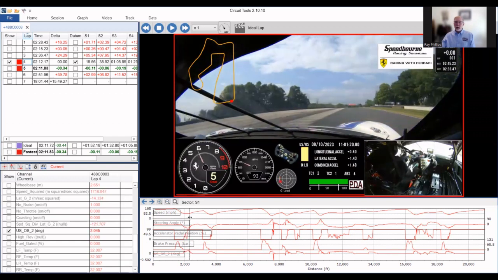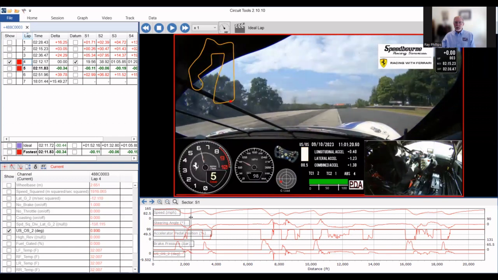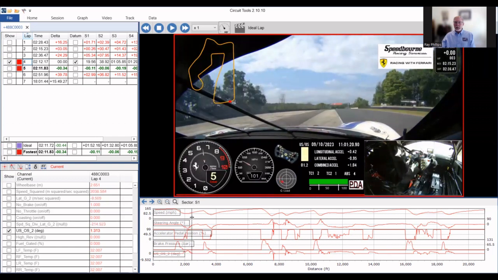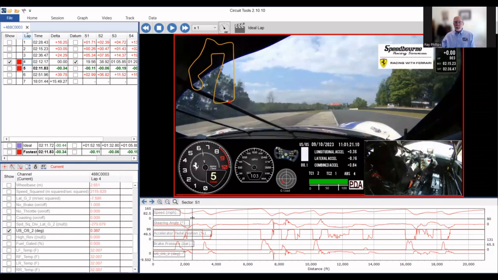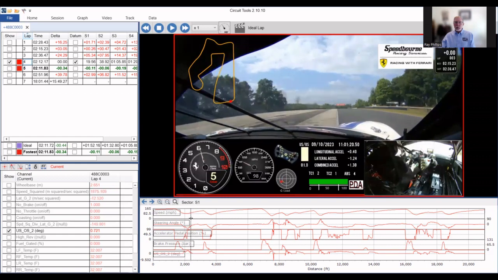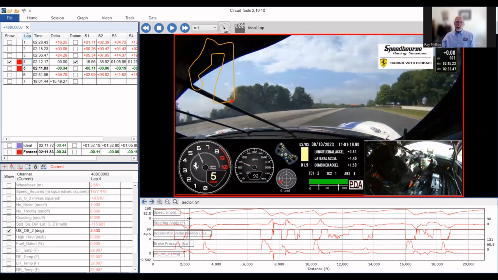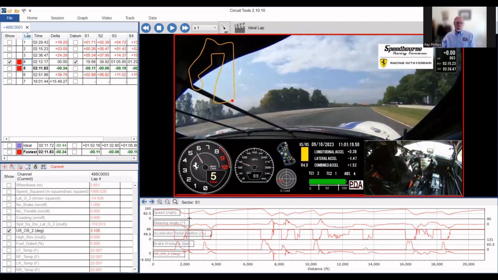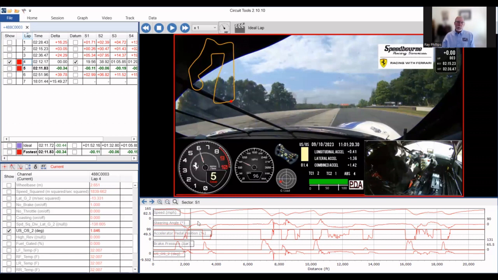And you can see when he starts opening up his hands, letting the car come out, the understeer goes away. As he puts a little bit more steering in, well, a little bit more understeer comes back. But that little bit of understeer isn't affecting anything because he's still staying full throttle. And that's really what it boils down to, is making sure the driver stays at full throttle.